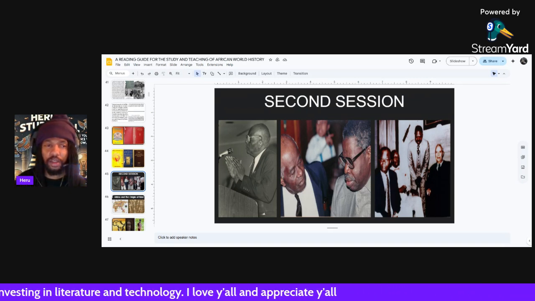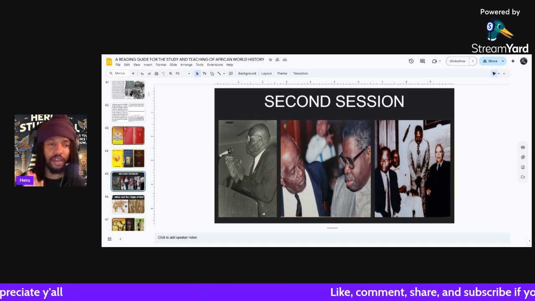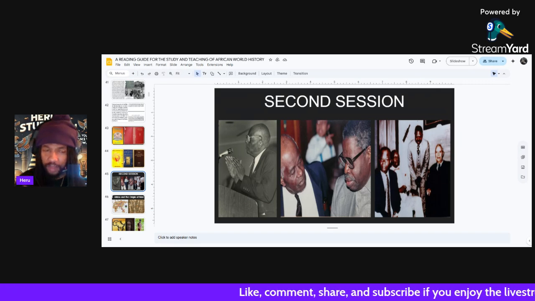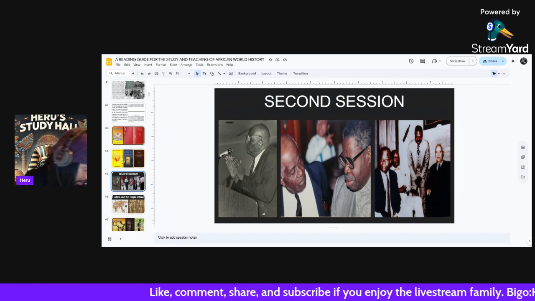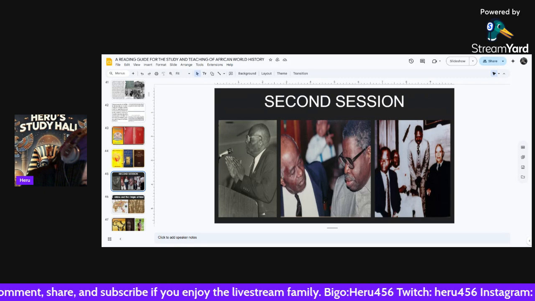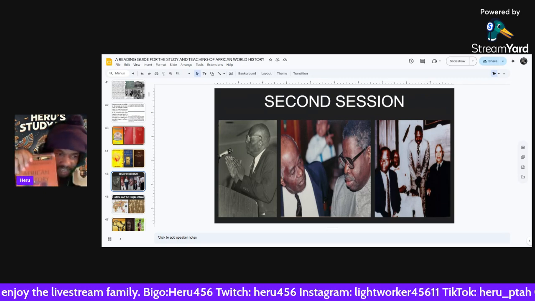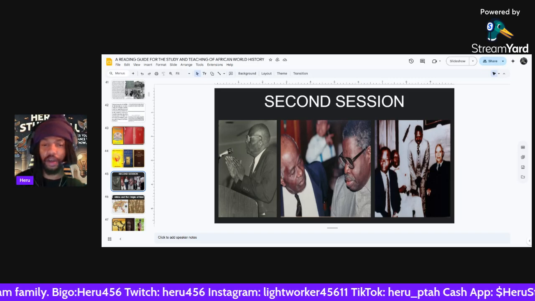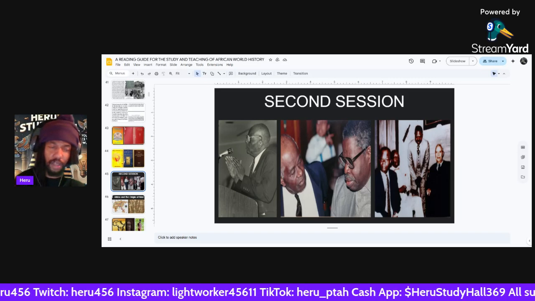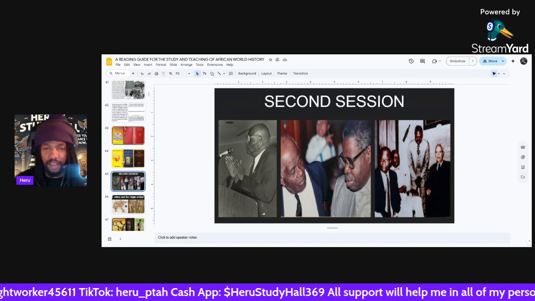But again, the goal is to not allow this study guide to go in vain. Because when I found this in the back of this book right here, when I found this session, I'm like, I'm not letting this go to waste. So I typed this up years ago, and I'm still working on it because I've been working on other stuff. But I'm gonna share the sessions that I already did.